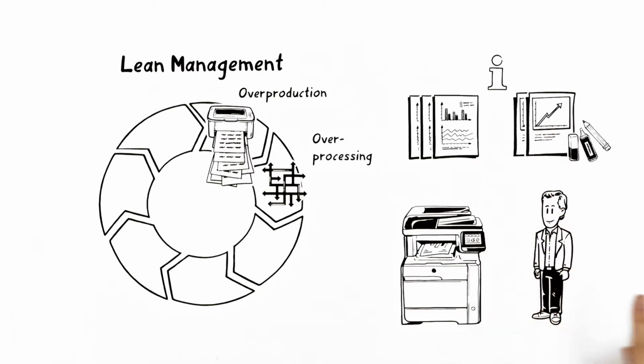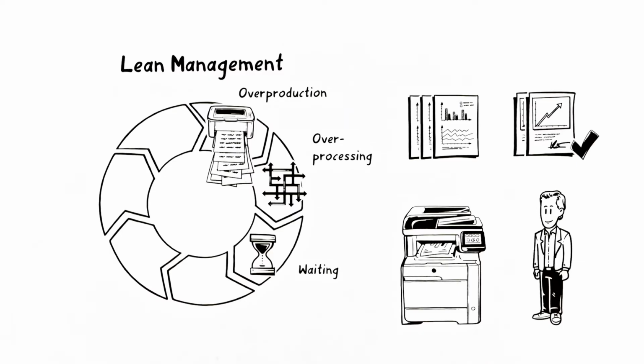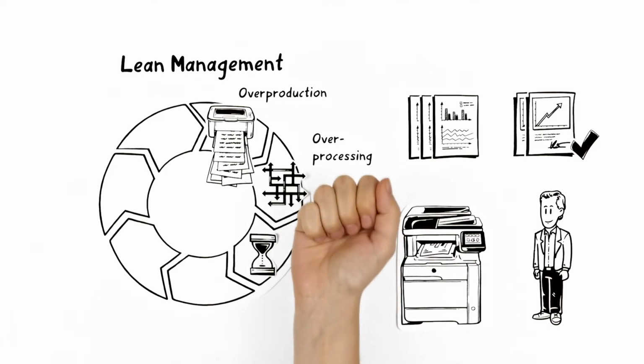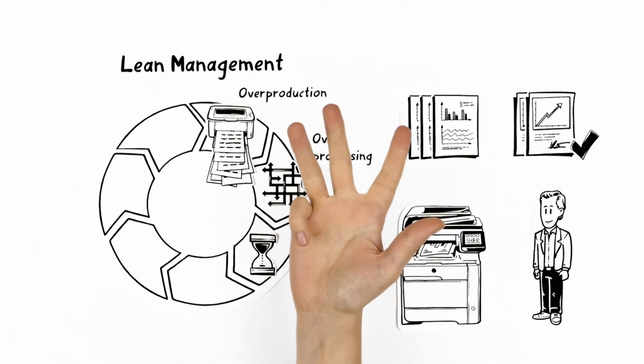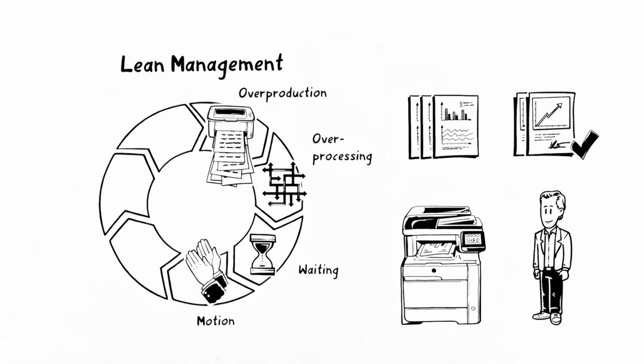For 2 of the reports, Steve also needs some important signatures. However, the people who must sign the documents are in different meetings, which means that Steve has to wait. Waiting time. When the reports are signed, Steve has to take one last look at them. He checks the contents and counts the documents, including the copies. This is known as the waste type, motion.